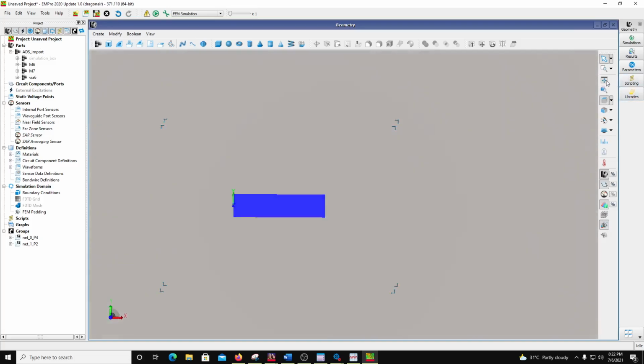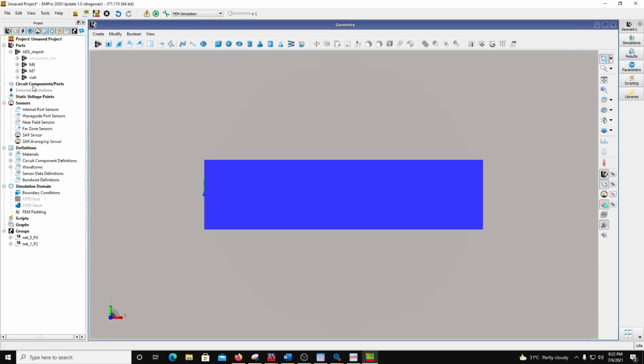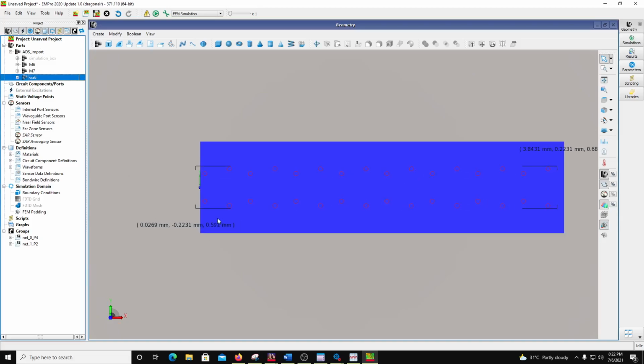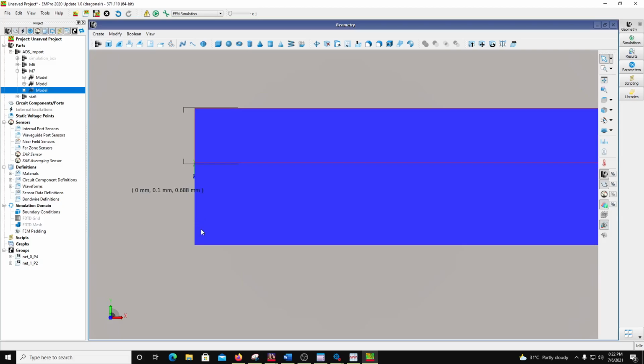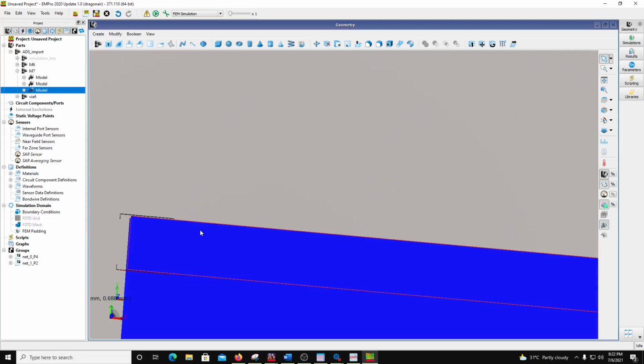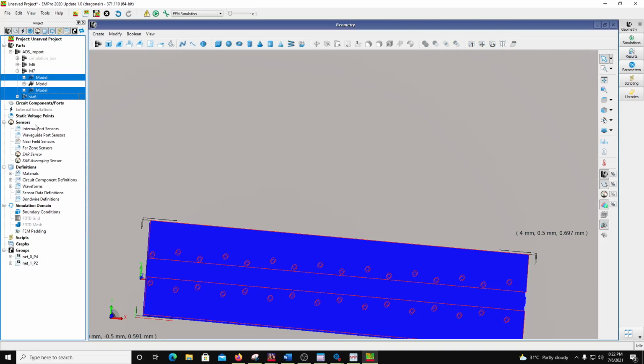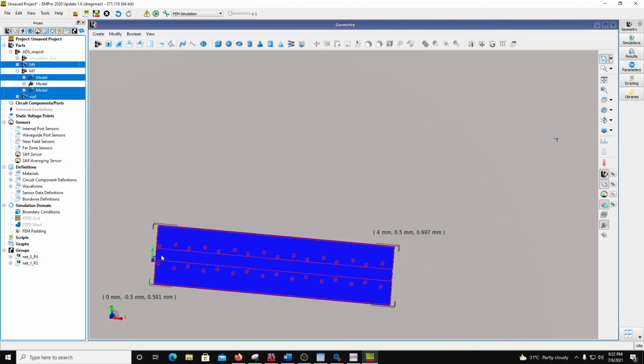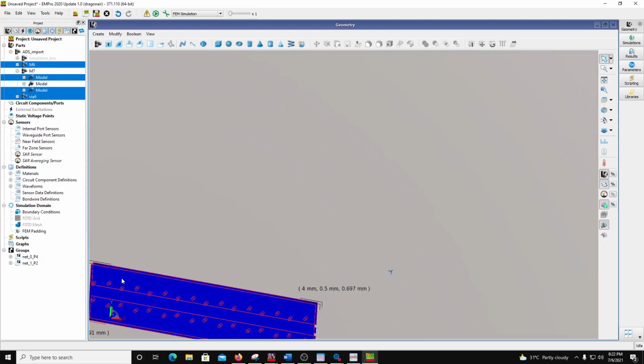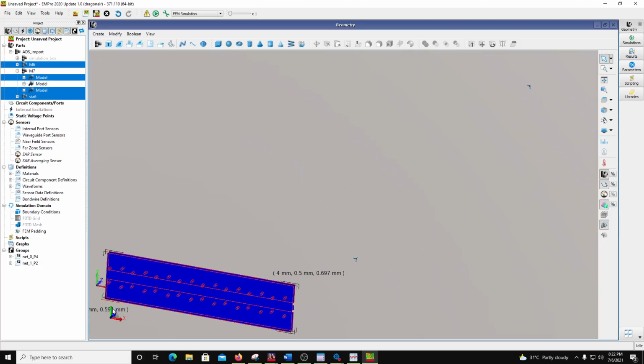Anyway, top view, view all, and via 6, so let's select these. This one, and if I press Control, I can select this one and these ones, and this one. So this is one piece of conductor, and I'm not going to merge them right now.